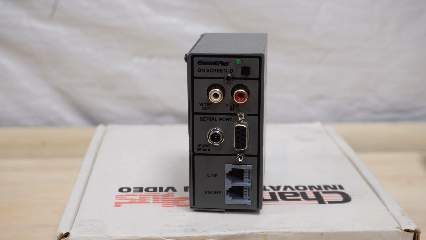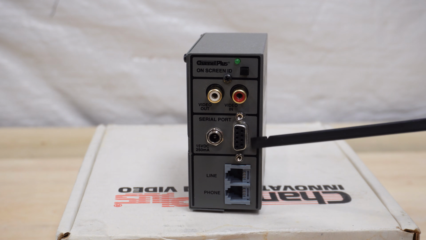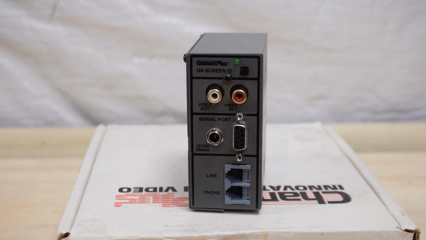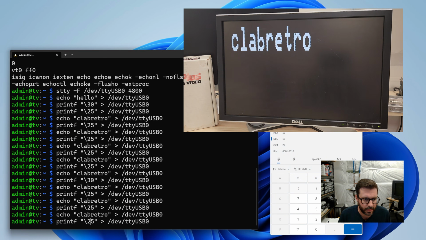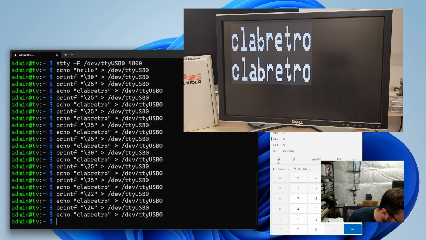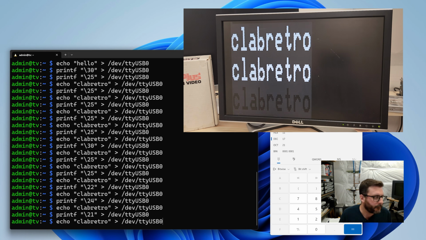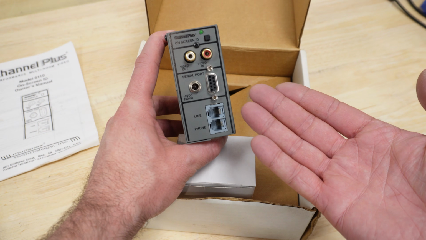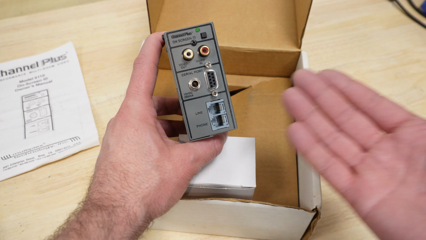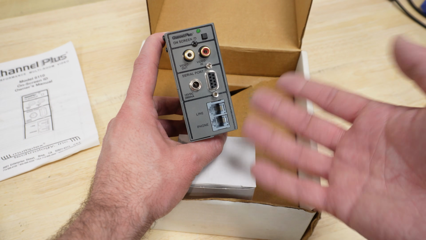What had originally drawn me to this thing is this serial port. So I did a video eons ago where I got this thing up and running with the serial console, and you can actually manipulate what's on the screen via serial commands to it, which is pretty fascinating. And actually kind of weird if you think about it. Like, who was this for? Like a hobbyist? Like a prosumer that wants to mess with that with their home computer?